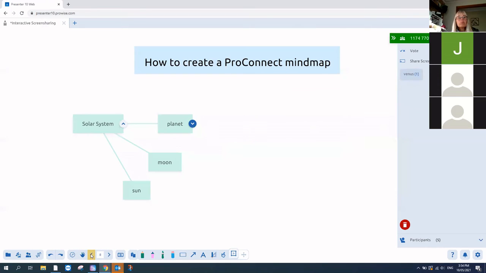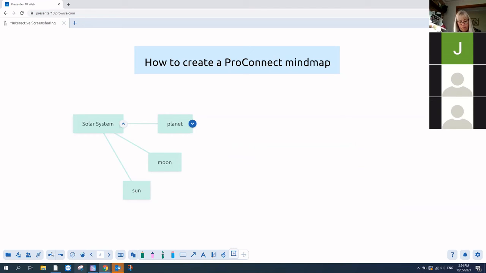And then when you want to stop your session, you can just simply press stop ProConnect, and that will throw everybody out. So now your device will say the group has been closed. So again, as the teacher, you've still got control of when you can start and stop that session.